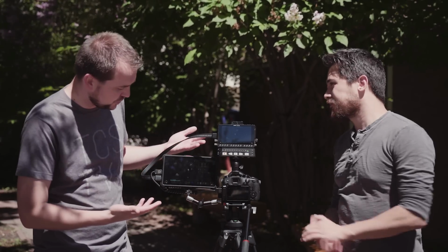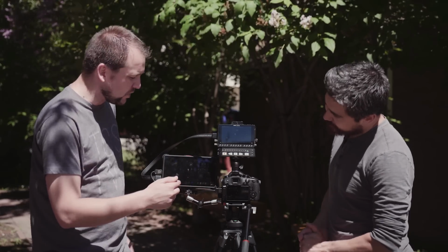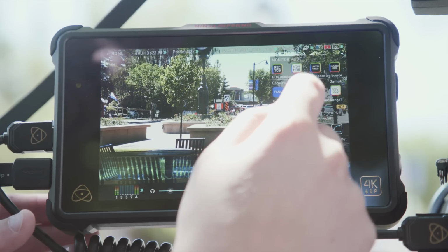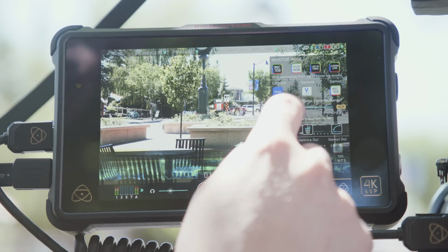Valid. We keep bringing back the size issue, but a big part of that is it allows the Ninja Inferno to have a really easy to use touchscreen interface where you don't have to worry about really small icons. It's very easy to quickly work your way through that. I'm never pushing the wrong thing while I'm checking focus, adjusting exposure, applying LUTs. And remember too, this is an HDR monitor, so having that big size means I can actually use it on my desktop to see how my HDR content is going to look.